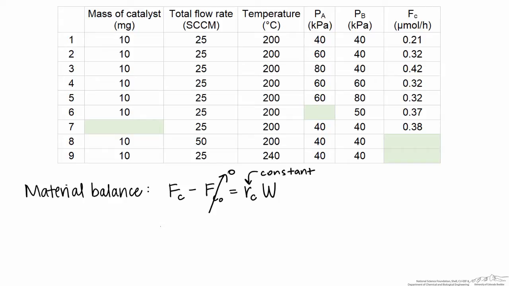We don't have to worry about any spatial variations in the reactor. We might postulate that the rate follows a power rate law form, where the rate is proportional to the partial pressures raised to some powers for both reactants. If we look at the data above, by inspection, we can take rows 2, 4, and 5 where the partial pressure of A is constant. The partial pressure of B goes from 40 to 60 to 80, but the rate of product formation does not change, staying at 0.32 micromoles per hour. Therefore, we know the rate does not depend on the partial pressure of B. In other words, beta is equal to 0.